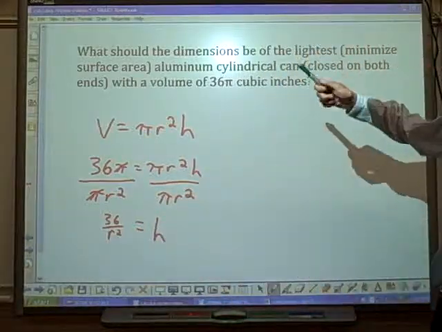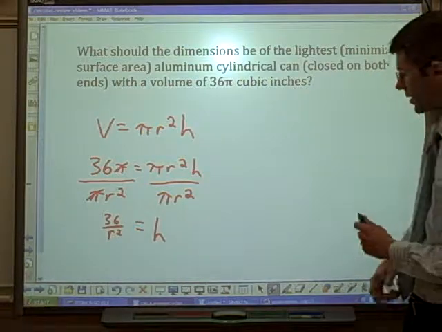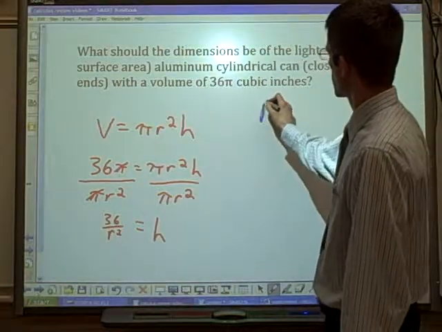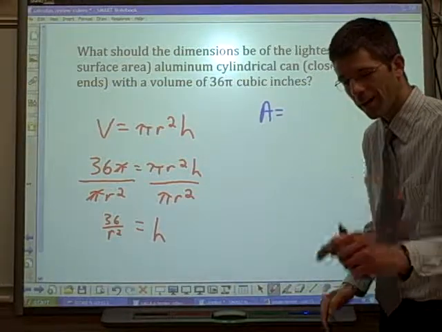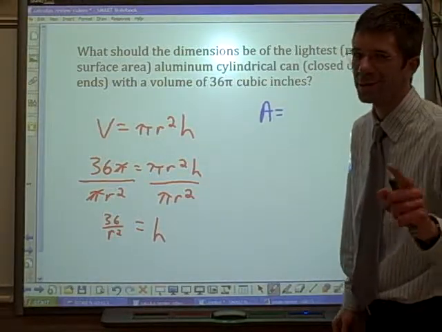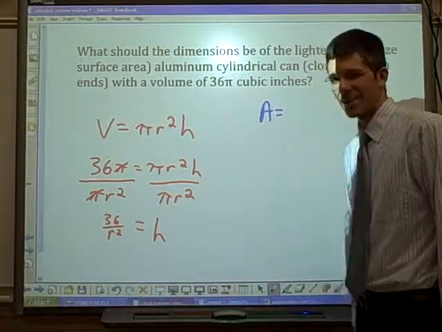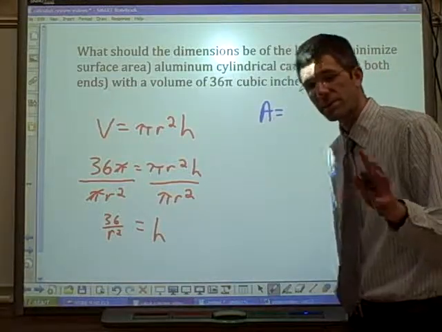Let's go to what it actually asks. It's asking you to minimize the surface area. So let's use a different formula. The surface area of a cylindrical can is... we're not even looking at the formulas. You're trying to get ahead of me here, and that's fine, but let's think through this logically.